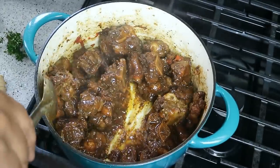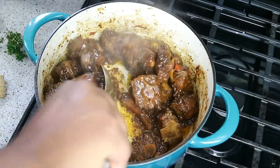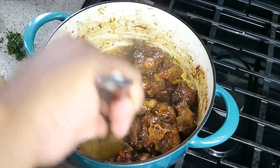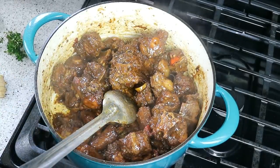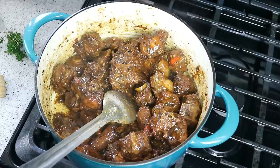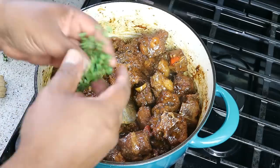I don't know if you guys can see there on camera, but that's the oil that we started off with. And that's one of the reasons why I said to trim your oxtail of as much of the fat as possible, because it can be very fatty. And we're not trying to include that in our diet, you know what I mean? For too long, Caribbean people have been eating terrible, and we think we're eating good.